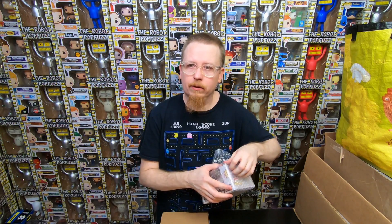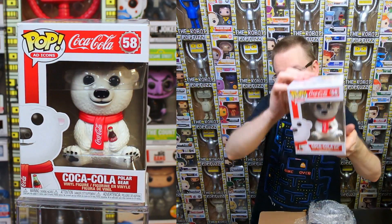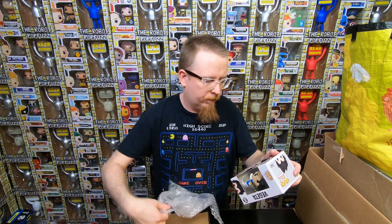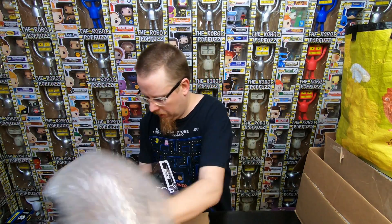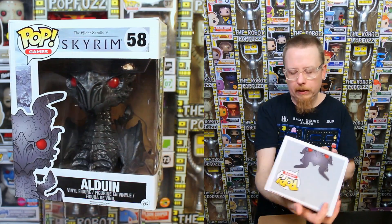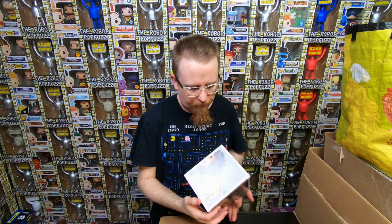We have the Coca-Cola Bearer - I ordered a case or two for the shop so I have them already, another one for sale. Another Dragon Ball Z pop - we have a regular Vegeta, I think I have this one but I'll double check. They make so many Dragon Ball Z character pops that sometimes they blend together. We have a six-inch Alduin from Skyrim - I do have that one so he'll be for sale. And we have one of the Game of Thrones throne pops - Cersei Lannister. They went overboard with these so they're cheap, like $10 now. I pretty much have all of them though.